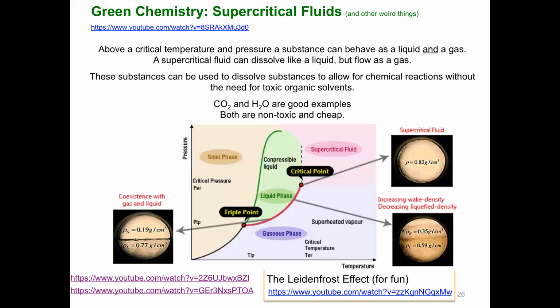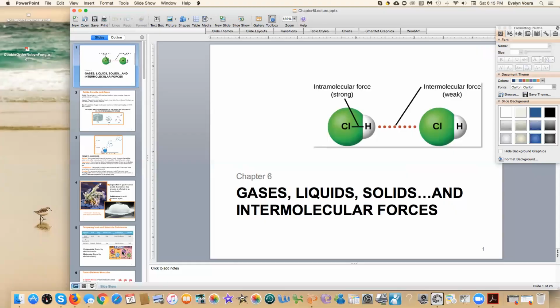That's the point of showing the video, so that you could see them crawl out of their containers and do things they normally wouldn't do as a liquid. They would do weird things, but that's the point of that. And in terms of what to know, try to at least know the basics that I put in the study guide, and hopefully that has increased your understanding about solids, liquids, gases, and intermolecular forces.